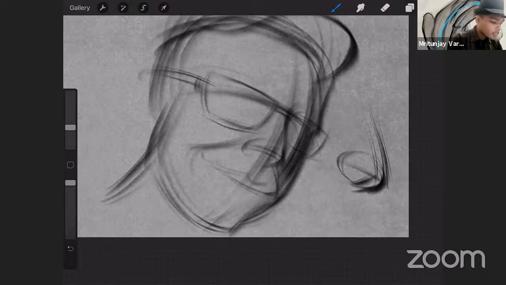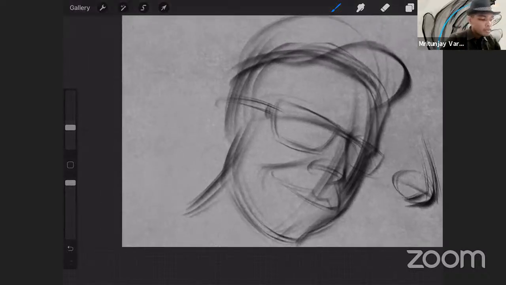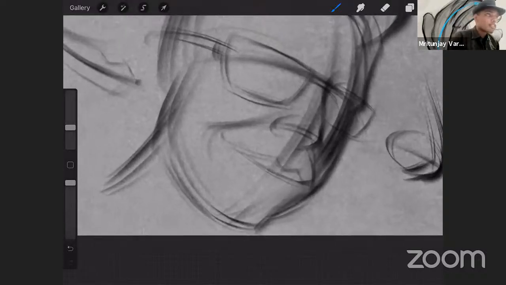I'm also prioritizing ideas even in small things. So let's say you want to do the lips, you want to start off with the angle, and then quickly block out some lips like this. So anyways, it's all about ideas and how you break them. It's going to bring you to success.